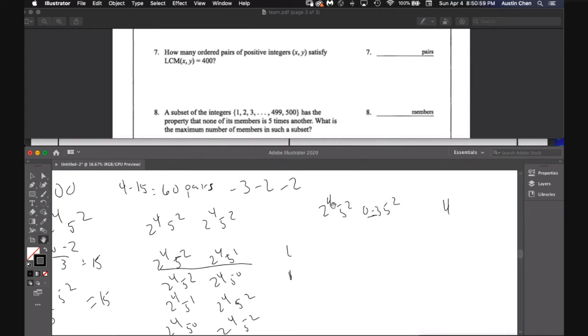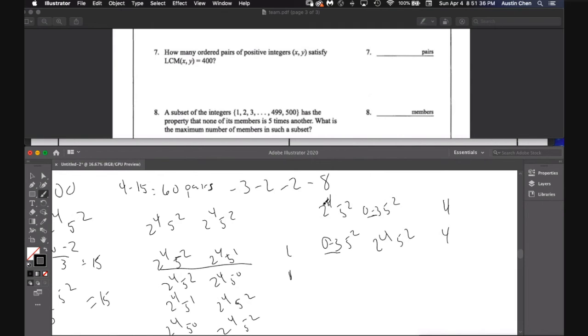But you have to remember that we can also flip this, right? We could also have the 0 through 3 on the x and a 5 squared here, and the 2 to the 4 is on the y, and still 5 squared here. This would not be the exact same thing, but it would give us the exact same overcounts. But they are not overcounts of the overcounts, so we still need to subtract this from our original number. So then we had to subtract both these 4s, so we had to subtract an 8.